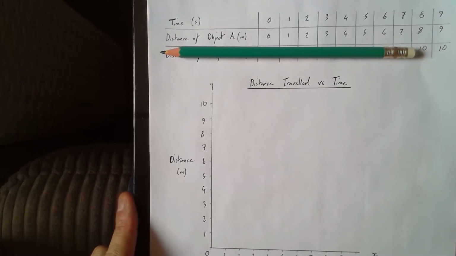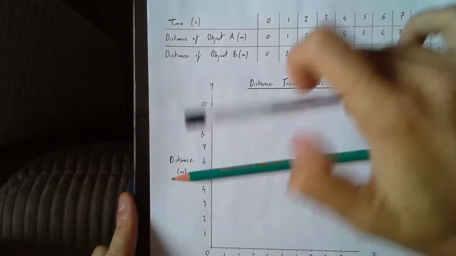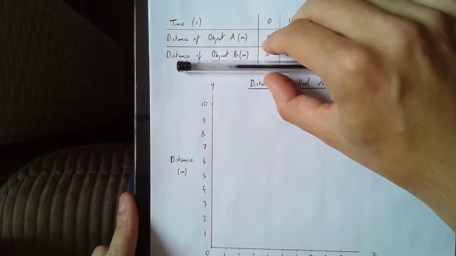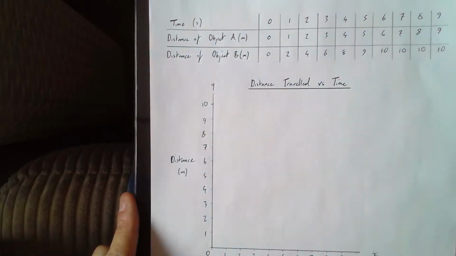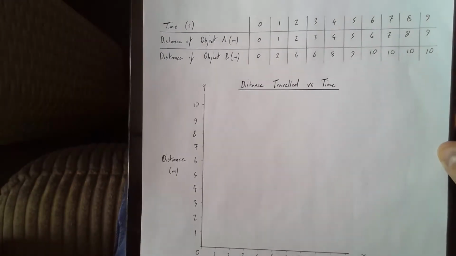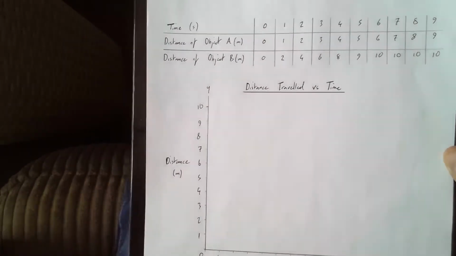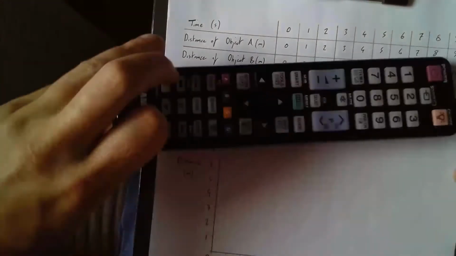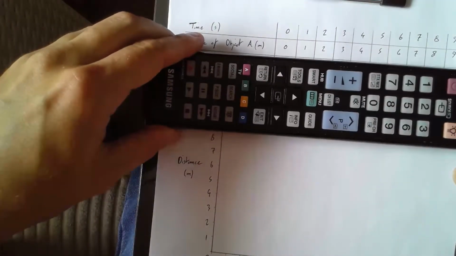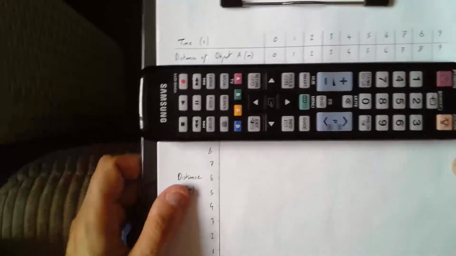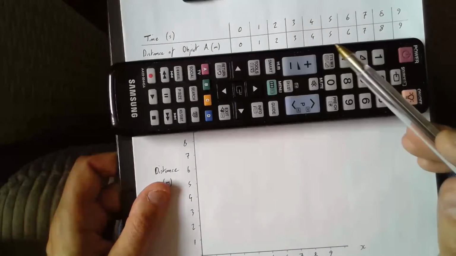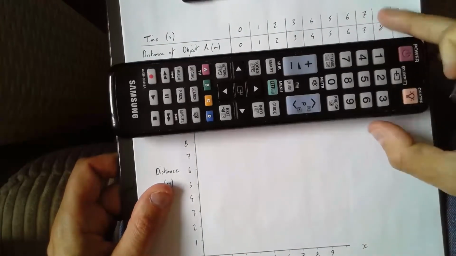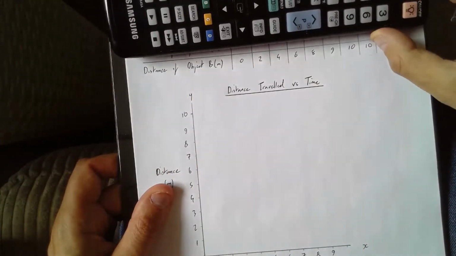Now object A, I will swap the pencil for the pen just there, because when we do a graph you make sure it's not staying where it is, so I'm going to use a handy, what can I use? I'm going to use a handy remote control just to cover the numbers for B. Now we're going to do this one at a time. We're going to plot object A first, and then we're going to plot object B.